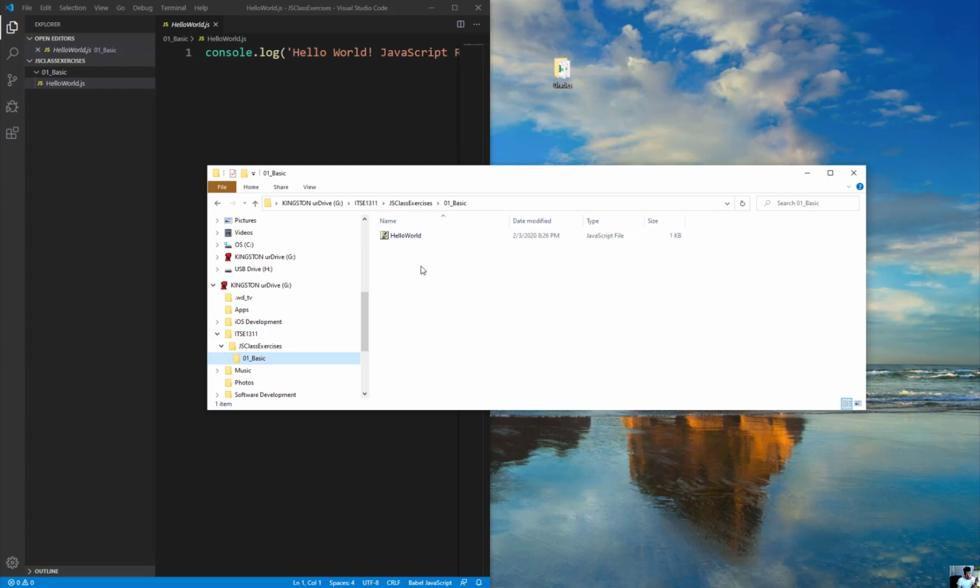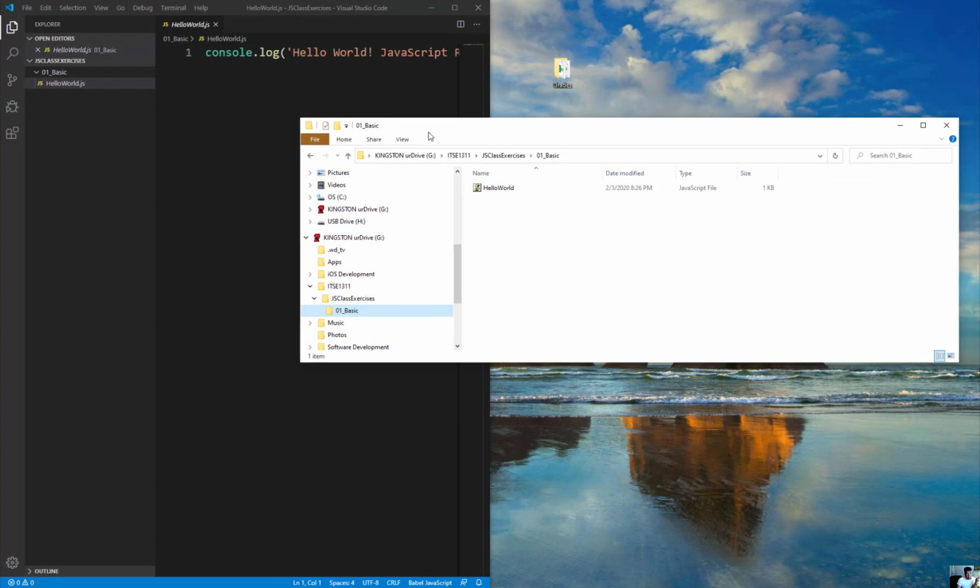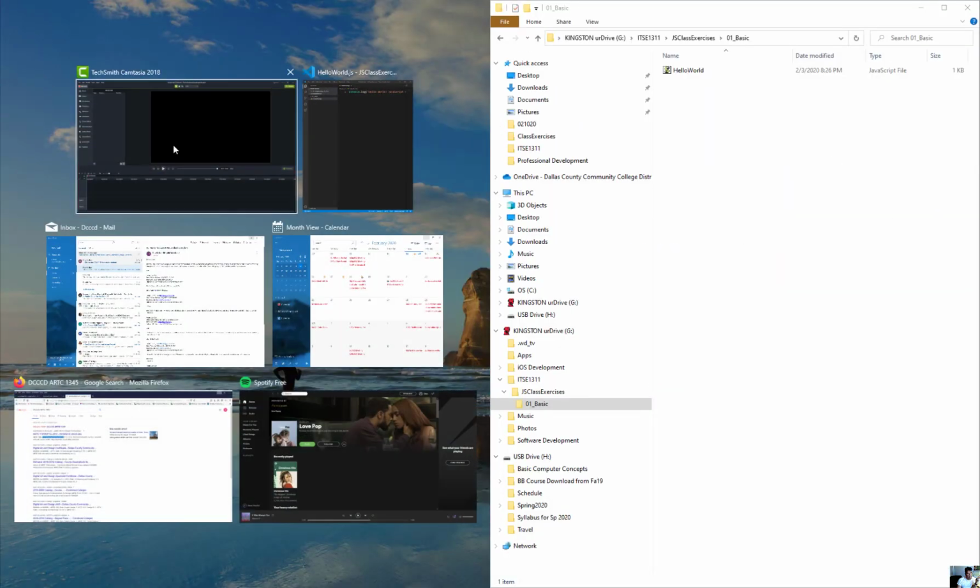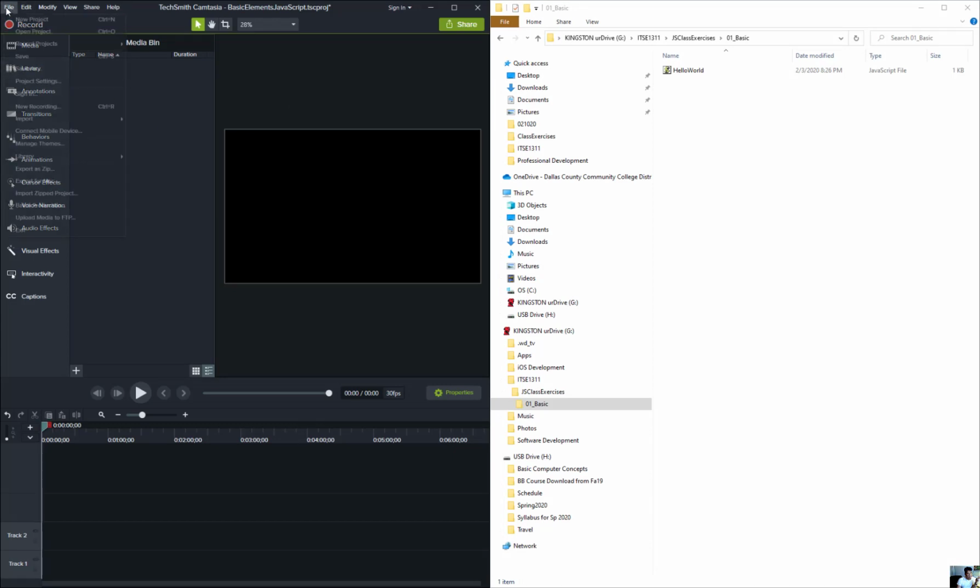And this is our hello world. Now, if you have done that, open up your code over here. Make sure you have File, Open Folder or Open Project, pointing it to the directory where your files are stored.